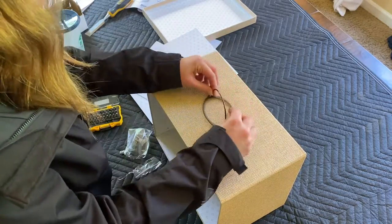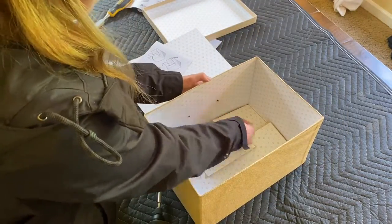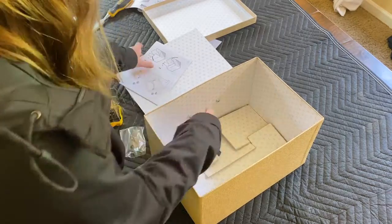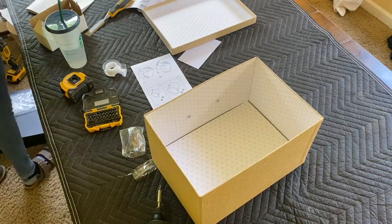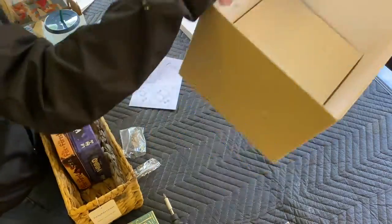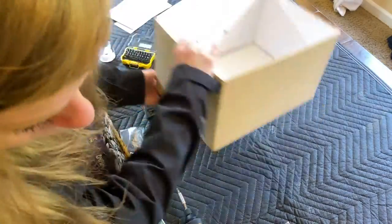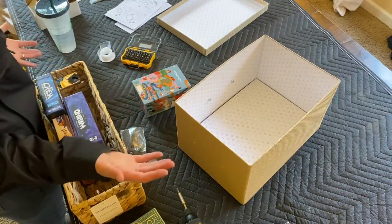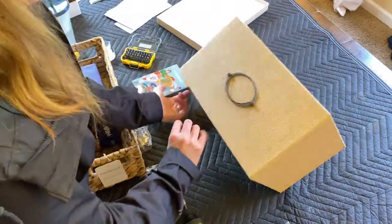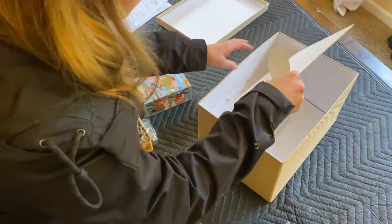I got these boxes with the IKEA order. I ordered them at the same time as I did these cabinets, and I actually really like them. I wasn't 100% sold when I ordered them online because I wasn't really sure how big they would actually be and if I would like the cardboard material that they are. But they are like a linen, almost like a burlap material on the outside covering the hard cardboard. And so it's a pretty sturdy material, and I couldn't find the little paper that went inside the label part, and oh, there it is inside the box folded in, so whoops, but found it.